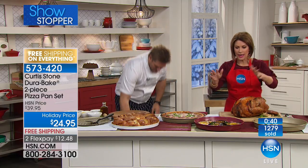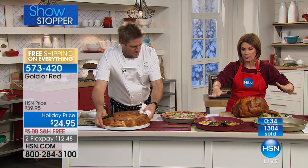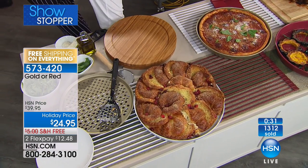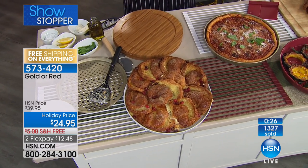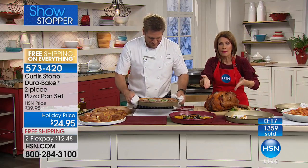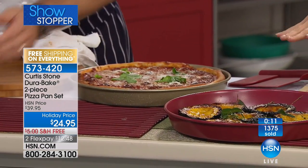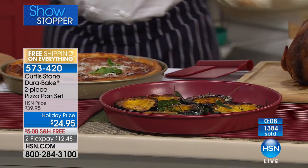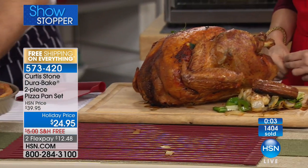Quick update: we have the red and the gold available, but the red is going to sell out first — we have the final 800 in red. We are over halfway through our quantity already. It looks like this is not going to make any more presentations, so please order quickly using express ordering. Don't forget this will match back with your today's special DuraBake cookware as well. We do have the red and the gold still available in your DuraBake.